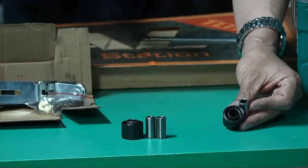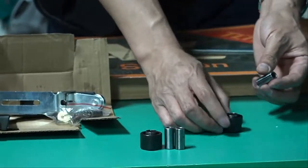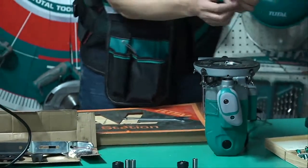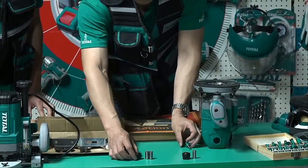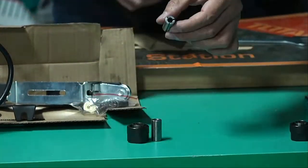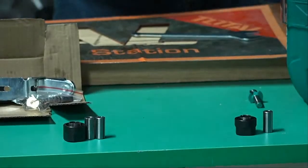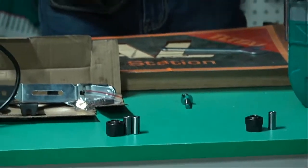So the bit shank diameters for British are two sizes, 1/2 inch and 1/4 inch, which can directly be used to clamp the router bits. And for this one, 12 millimeter, 8 millimeter, and 6 millimeter, three sizes. So this is for metric countries, this is for British unit countries. Totally five sizes can be used for this machine. And just now I said 1/2 inch, 1/4 inch or millimeter.